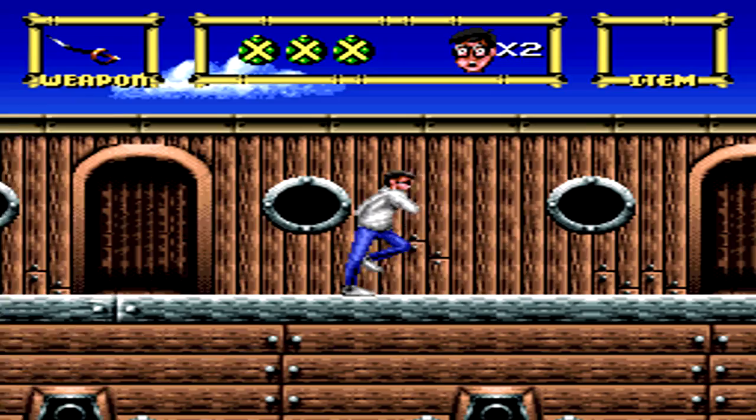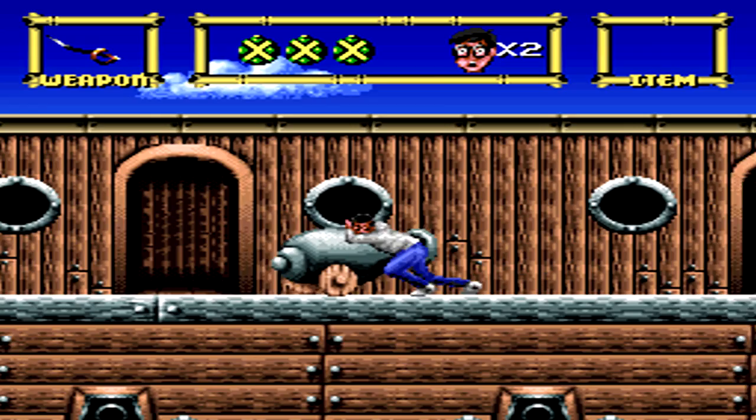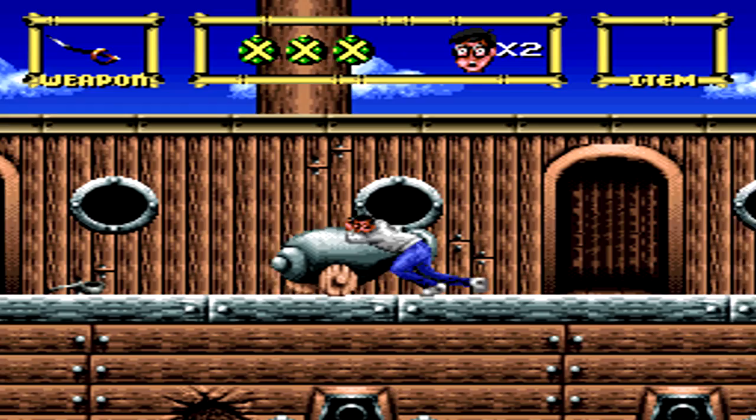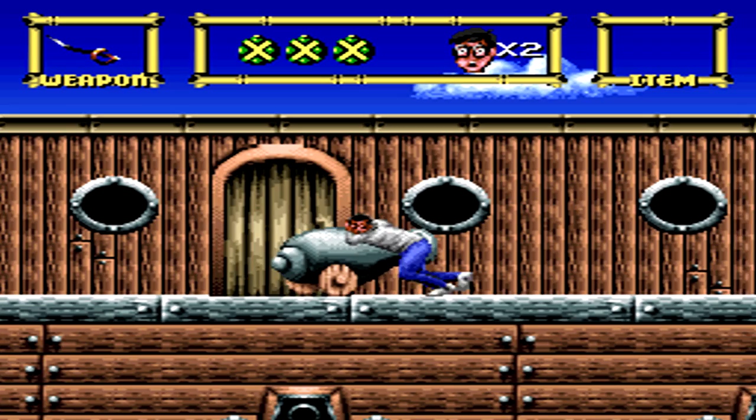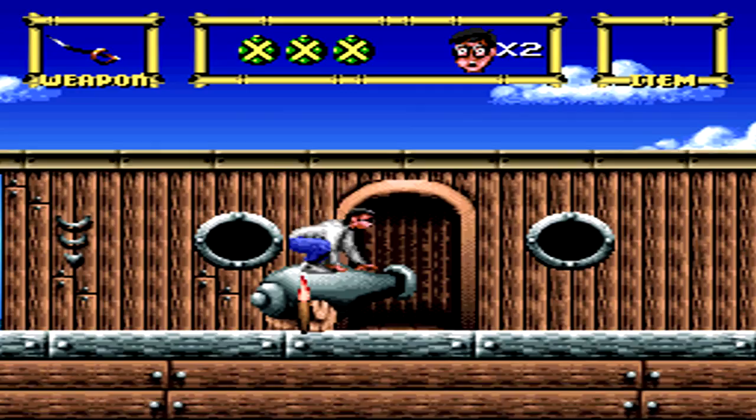Then run over to the far right and start pushing the cannon all the way over to the left. You'll push the cannon to the door we currently can't enter. Grab the torch at the left side and use it in order to use the cannon to blow open the door. Once you've done that, be sure to run back over to the right and pick up the spoon.